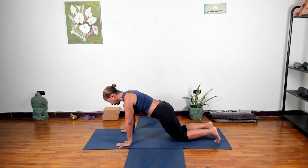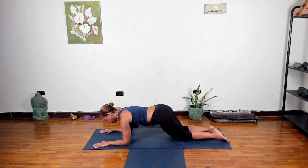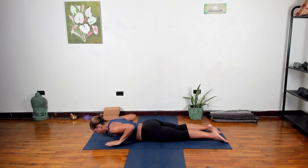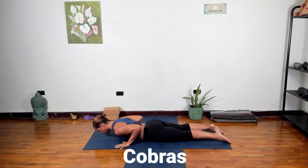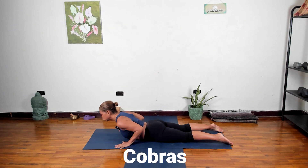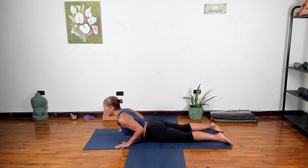Lower the knees to the floor. I come down onto my forearms first, then lower the hips, then lower the torso to the floor with hands under the shoulders, moving into cobra. Let's do two cobras here — elbows in, press into the pelvis. Generally cobras are great for the lower back. Inhale coming up, exhale down. One more time — pressing into the pelvis, coming up as far as comfortable for you, exhale down.